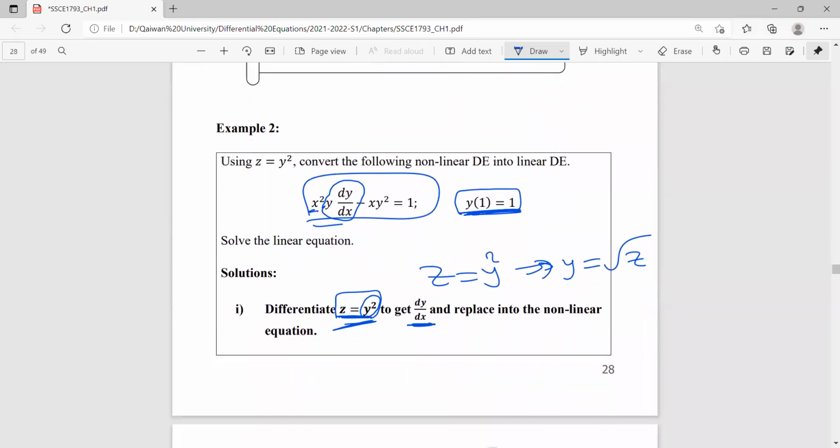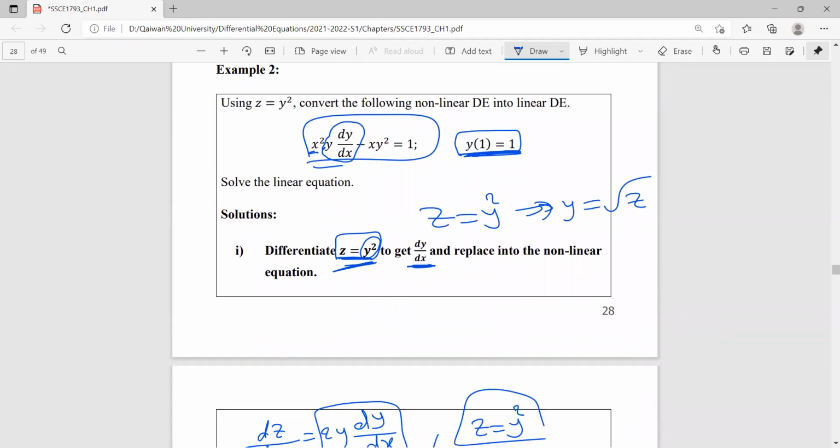So that's why we say it's not linear. We can do this substitution and it becomes linear. After becoming linear, we can follow the steps of solving a linear differential equation to get the solution. But here it's for z. We say z equals y squared, so y is the square root of z. After finding the solution for z, we can take its square root to get y.